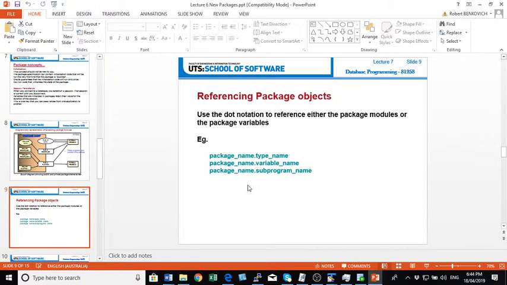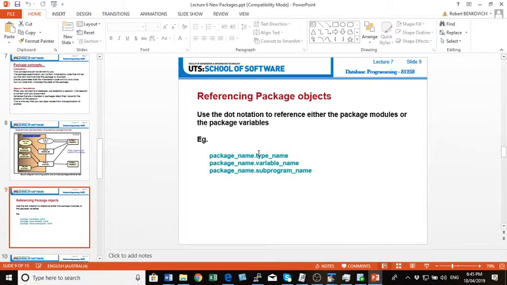Parameters are what data you pass in. If you define types, remember we came across the percentage type. Well, when we talk about collections and records, when we come back from holidays, I'll show you how you can define your own complex data types with a type keyword. Now we use percentage type to bind that to maybe an attribute in a table or even a cursor. But we'll be able to create our own types. And once we create our own complex data types, we could then refer to them as package name dot type, if we make it public.